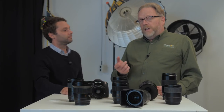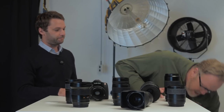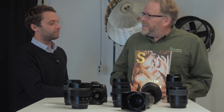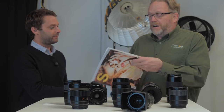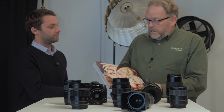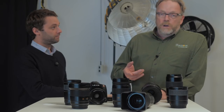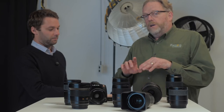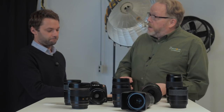And one of the ways that Leica has done in many different areas is they've done something special. Tony gave me this as a gift, but this is the S magazine. It's one whole thick magazine just with photography done by the S camera. So an exceptional, good-looking system. And I think this also bodes to the fact that while Leica's making their cameras, they're not only out there listening to the customers so they can develop future products, but they're supporting the ones that they do have out there.